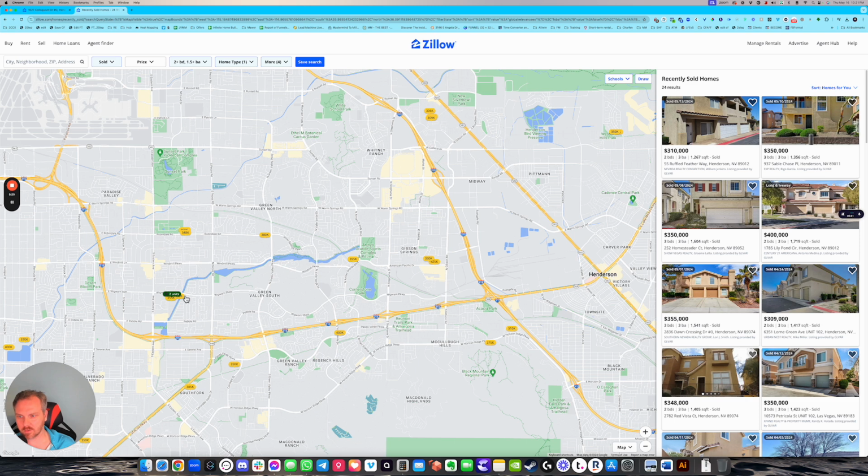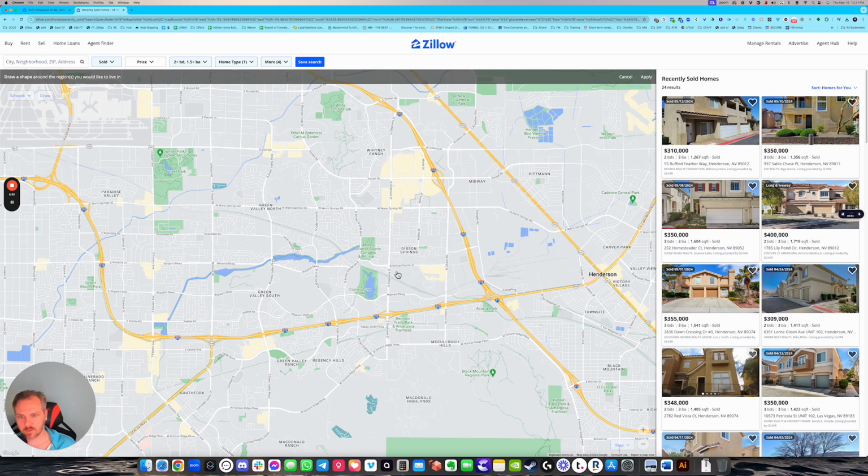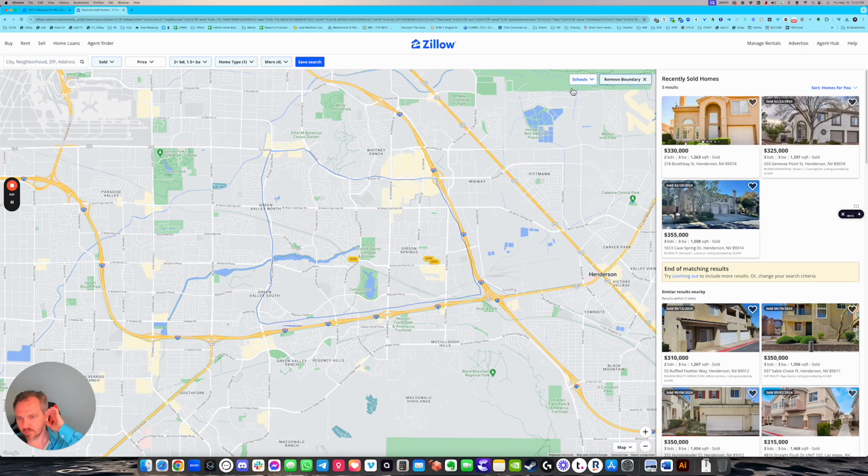As a matter of fact, we own another house down here. So this area, stopping at Green Valley all the way north over to the 515, that's really the max spot. If I really wanted to, I'd come over here, drop this down, pull that over, and then come up. Now I could draw a little bit better. If I know there are some properties over here, I might draw that a little better.